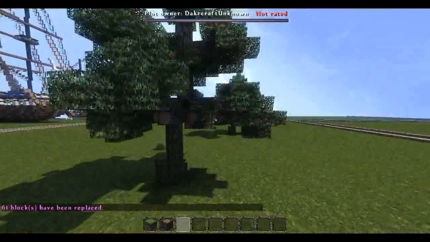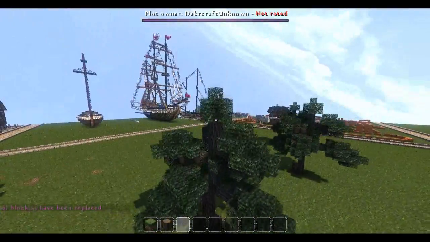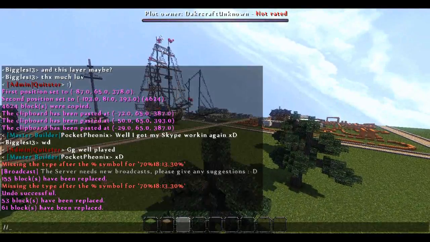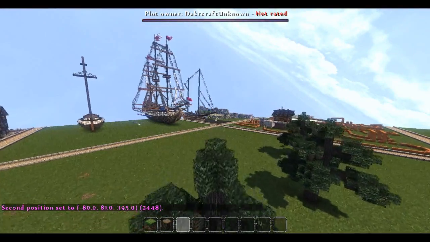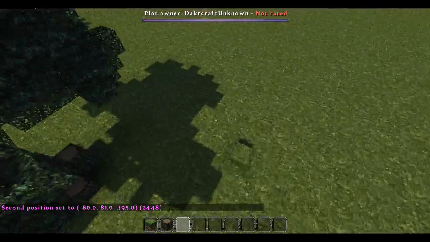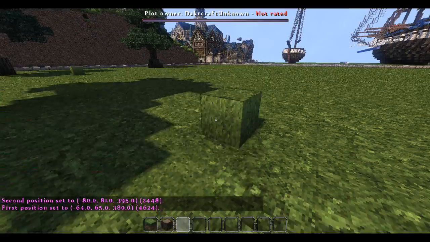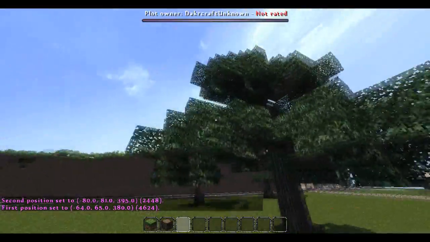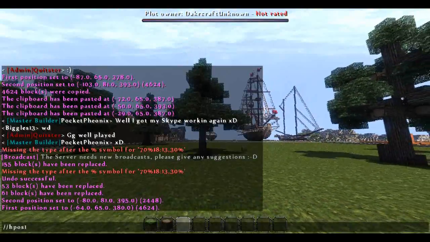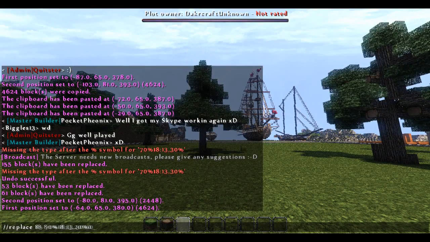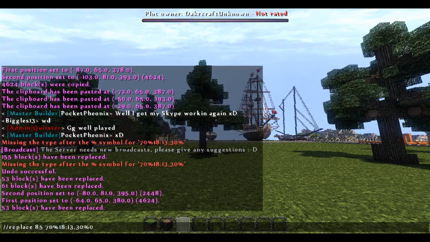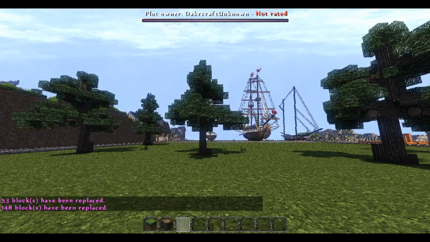And there you go. And then we're going to make a selection of this tree and do the exact same commands, but because it's a completely different selection and the percentages are random, it's going to change the leaves and stuff in a different sort of way. So we'll do that one, and then we do the next command there.